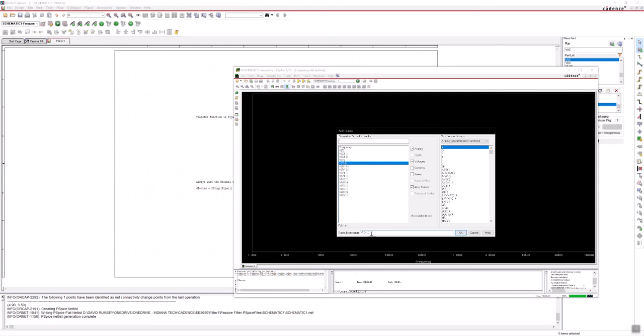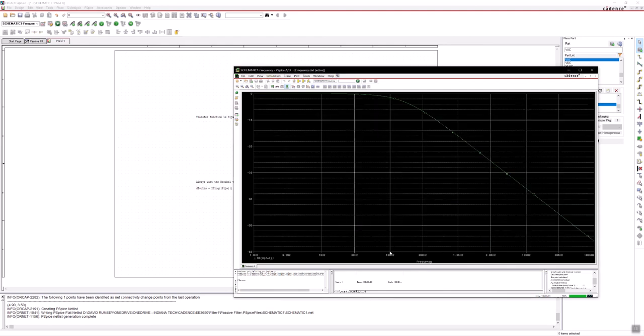But what I can do here is, I don't want to plot that, there is right here an expression called dB, which means convert it to decibels. So if I do that, the graph now looks much nicer as far as this looks like what we would see as far as a low-pass filter. And again, this is a first-order filter. Higher-order filters would have a more sharp turn down. They would look like turning down a little bit sharper like that.